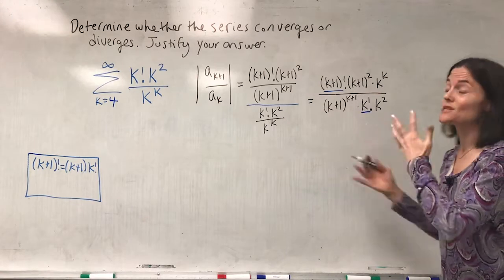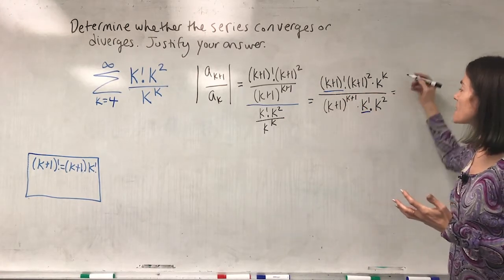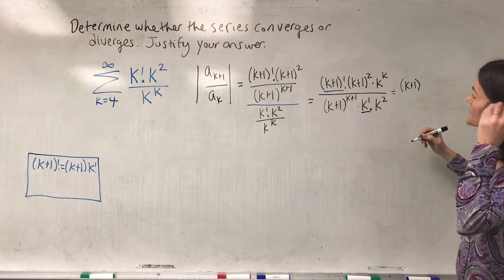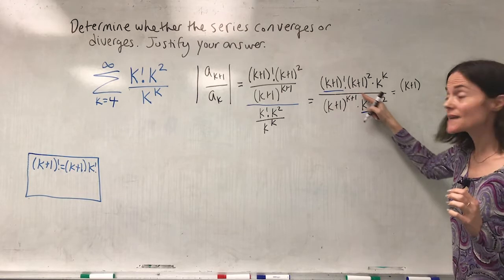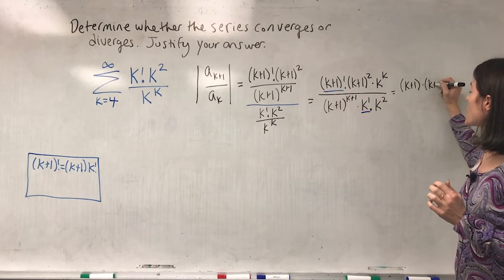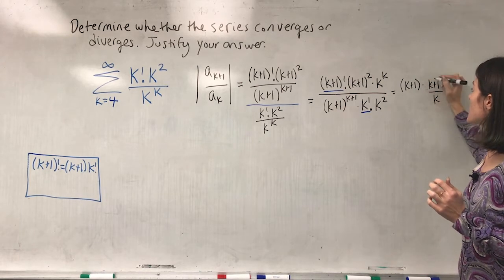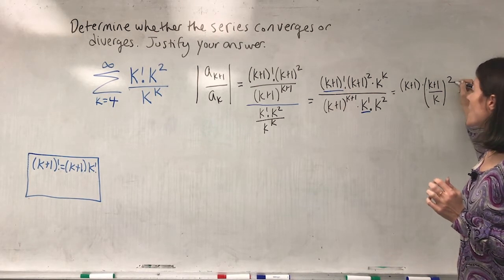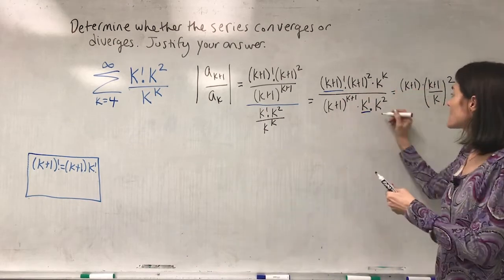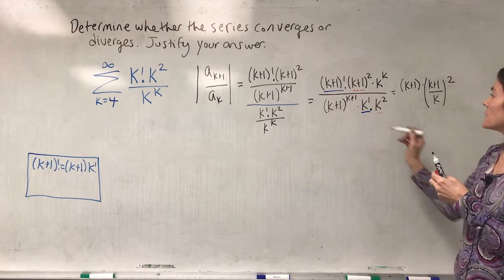So I'm going to try to group things to make my life a little easier. This divided by this will become a k plus 1, okay? And then I have these two things that are squared, so I will write a k plus 1 over k, this is all quantity squared. It's this divided by this. Let's figure out all the terms I have used. So this one, okay? And I've used these two.